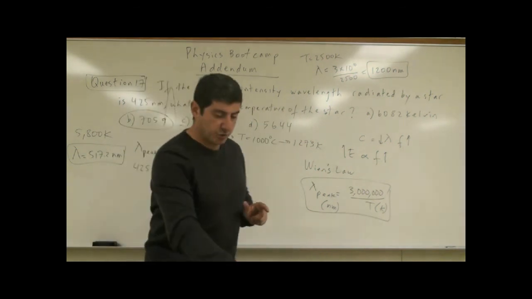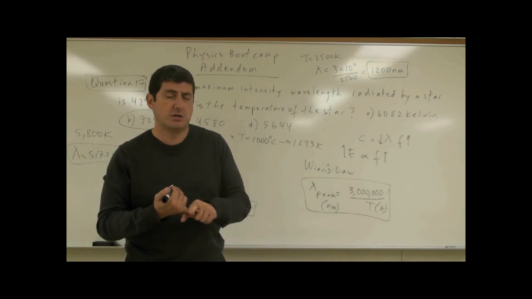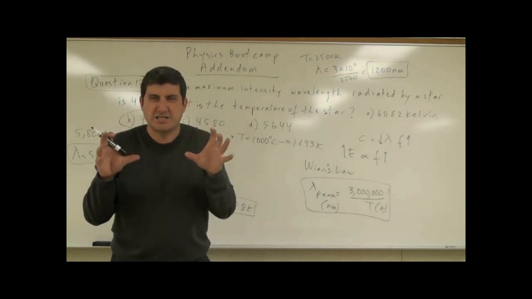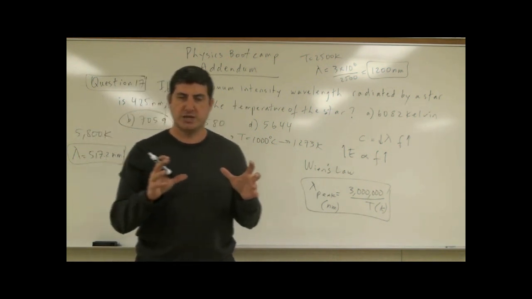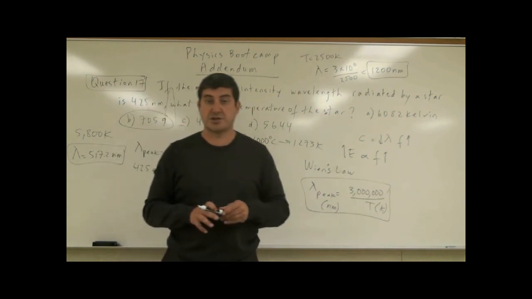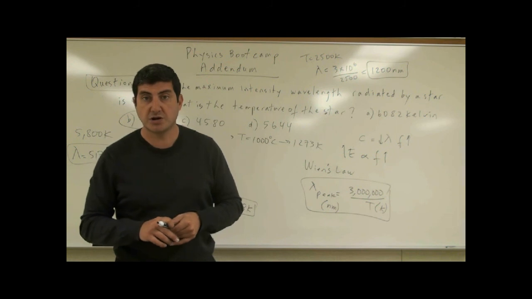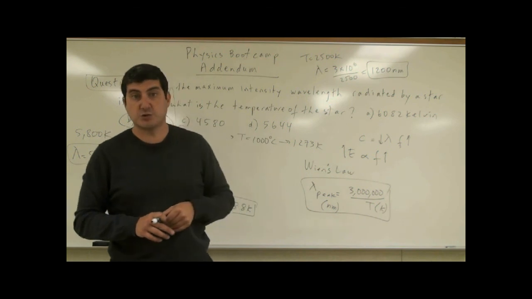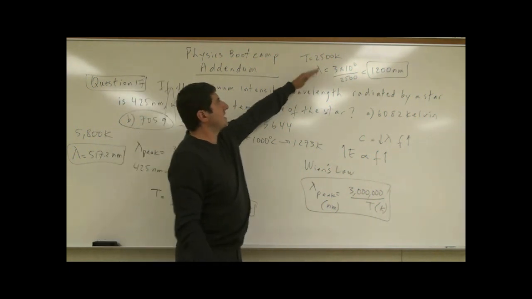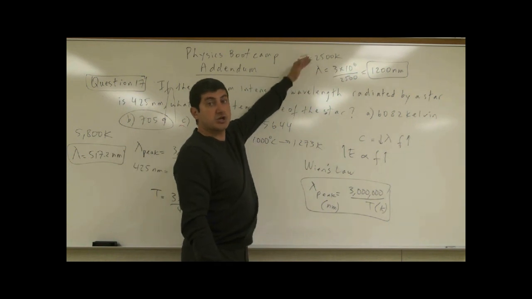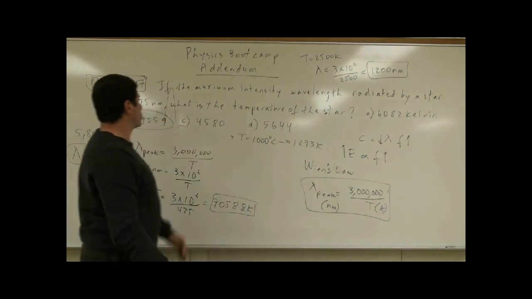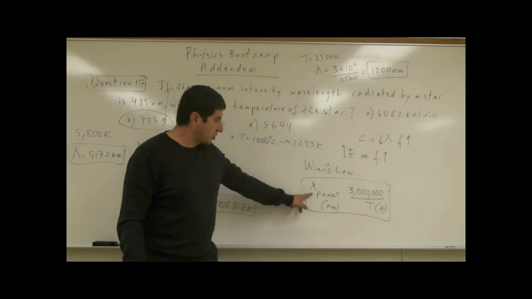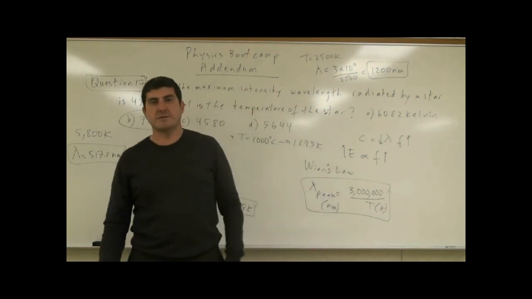So depending on its temperature, we can call it a red dwarf star. If it's even cooler, we can call it a brown dwarf star, because it will be so dark and dim looking, it will have a brown tint to it. It happens to be actually not a true star. It's basically a failed star, not hot enough to be a true main sequence star. So you can see here that cooler objects radiate in a longer wavelength region. You can now see how to use Wien's law and how Wien's law relates the wavelength of the radiation to the temperature of the object. Okay, thank you very much.